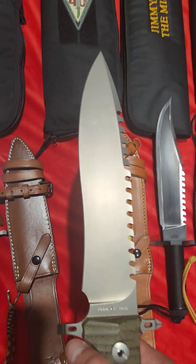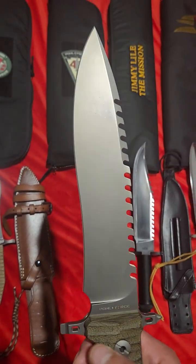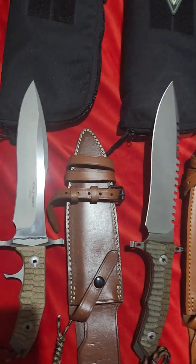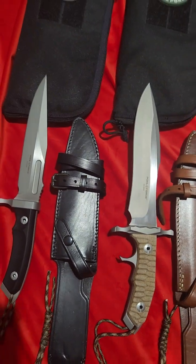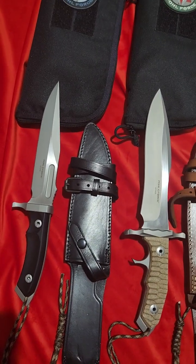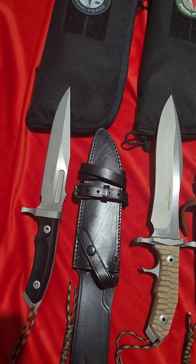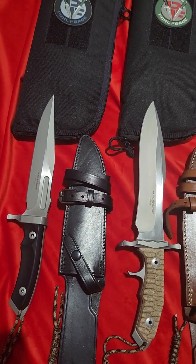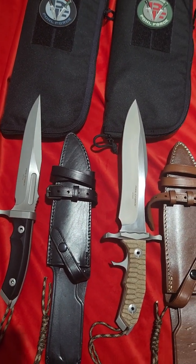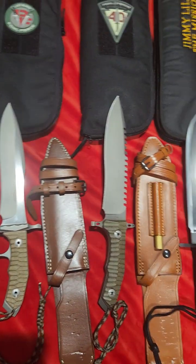And these things are pretty damn sharp, the Legacy, as is all the Pole Force knives. I do have the MK9 Tactical, or Tactical 9 I think it's called. It's in previous videos. I didn't think it really had a need to be in this video.